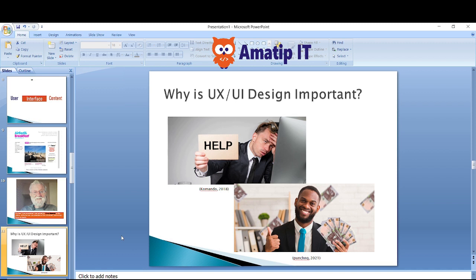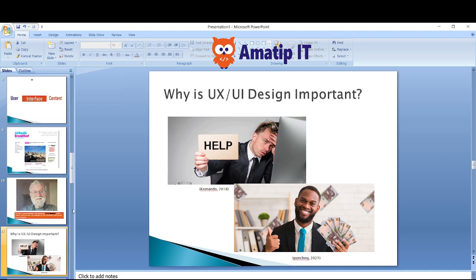Any product that is produced without a proper design will not have a focus, will not have a direction, will not have a vision they are working towards, and they will not be able to produce a reasonable product that actually solves the user's problem. And in order to avoid all these problems, we need a good user interface and a good user experience design for our product.